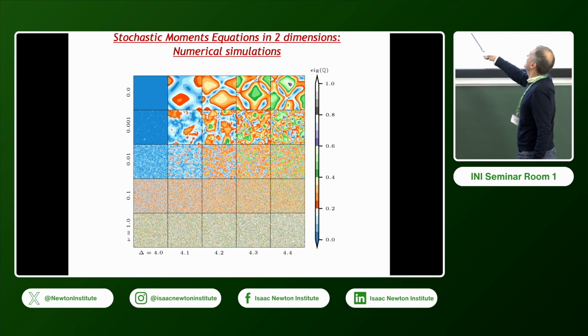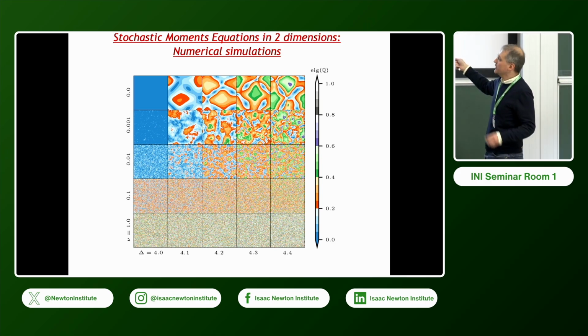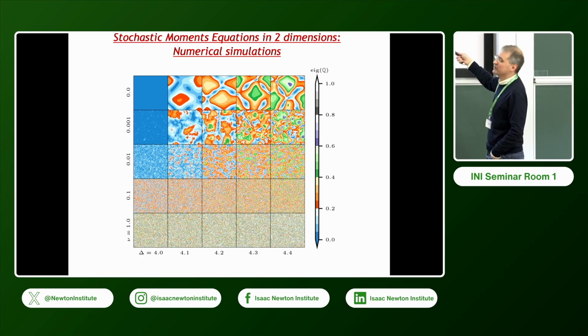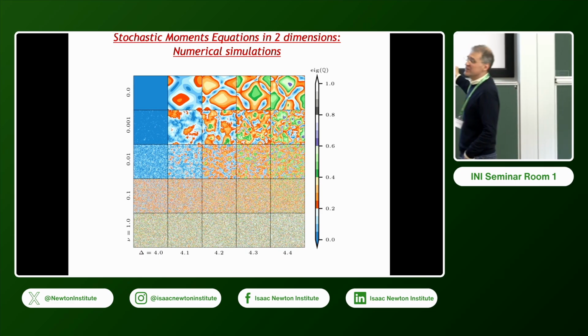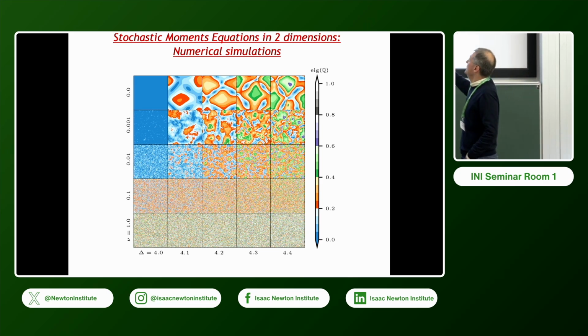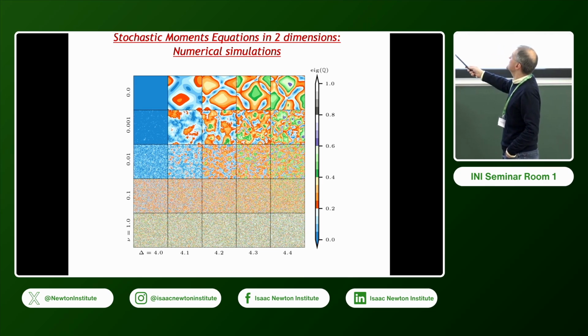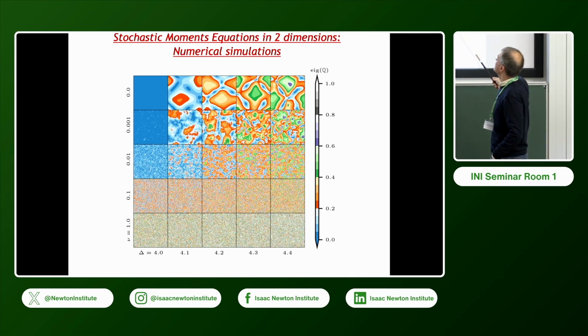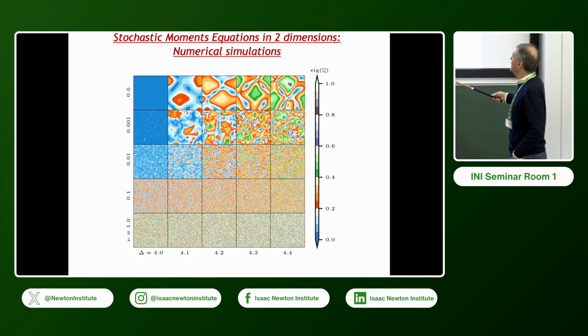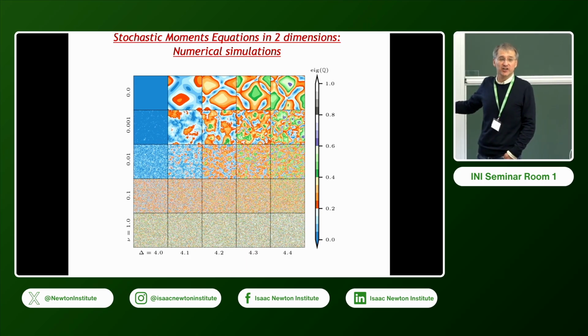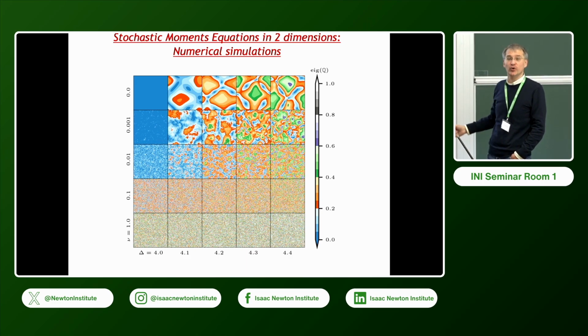Here is the kind of classical active turbulence. I was a bit too clever with colors. I apologize for that. So you see these domains and large-scale vortices. As you increase the noise strength, these domains become smaller and smaller. And finally, you just lose all of this, and you just see small-scale noise.